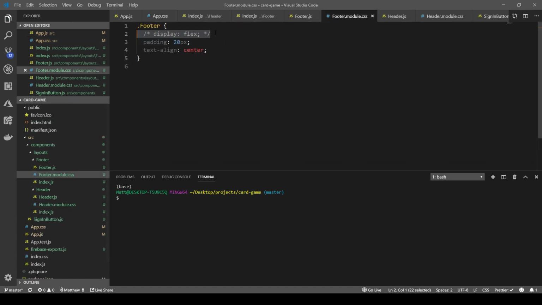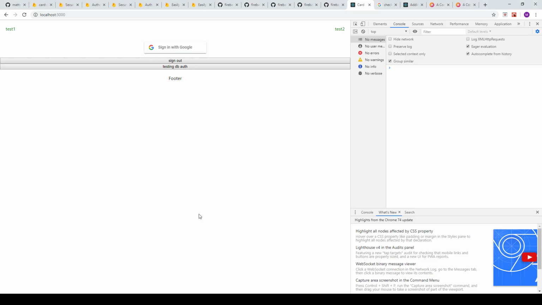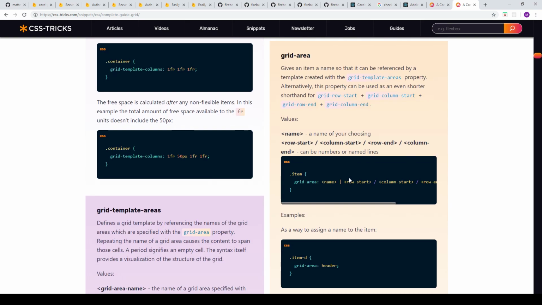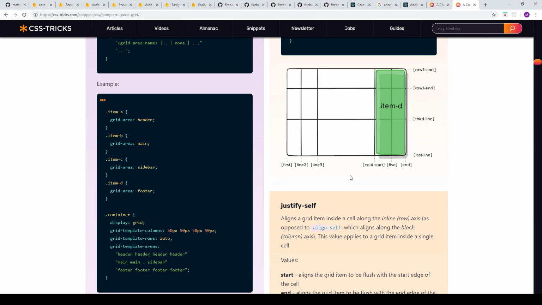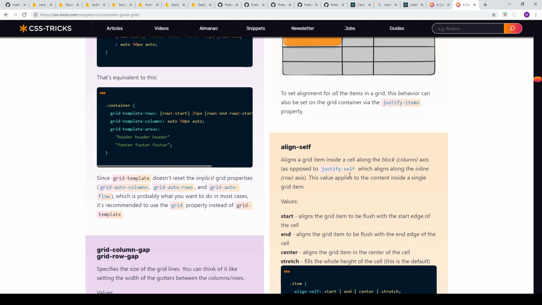Alright, so let's say grid columns. I don't want a template.